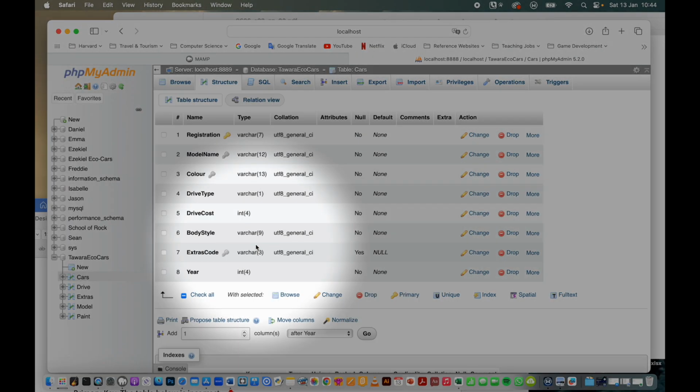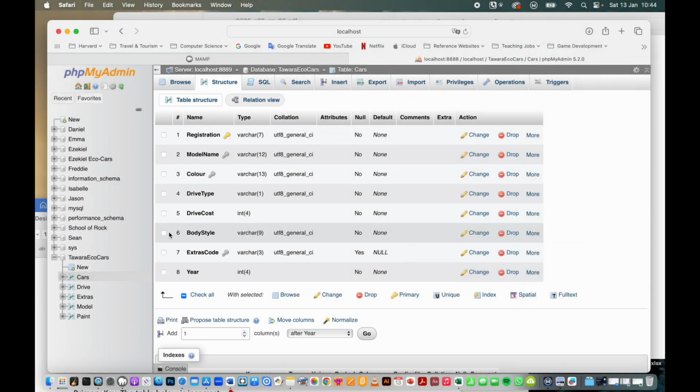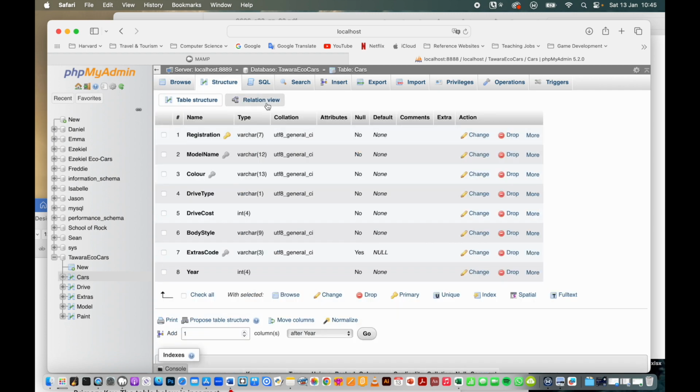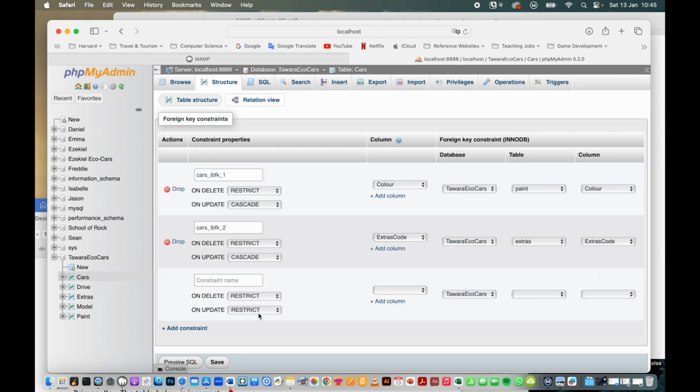So now if we go back and have a look at our table, have a browse of our table, my whole model costs have gone. Now I've still got model names, but I haven't made that link to the primary key of the model name. So let's go back to structure. Let's go to relational view. Let's choose on cascade. This is the same as we've done for our other relationships. I'm going to choose from the model name is what I'm looking, the column that I want to change.